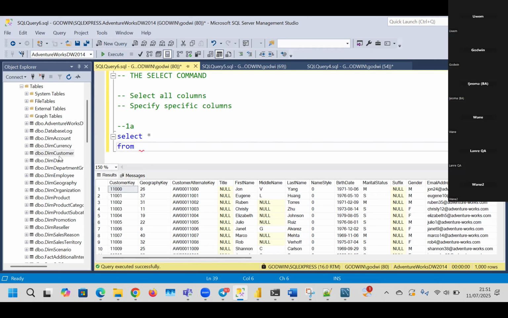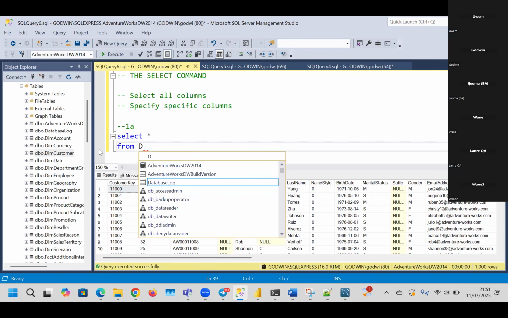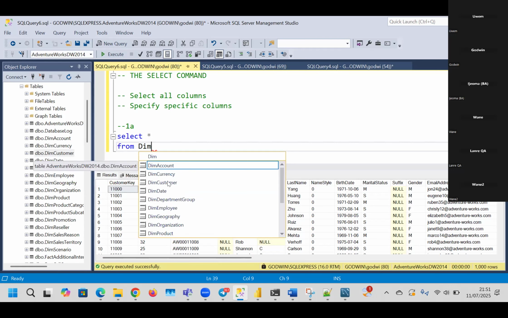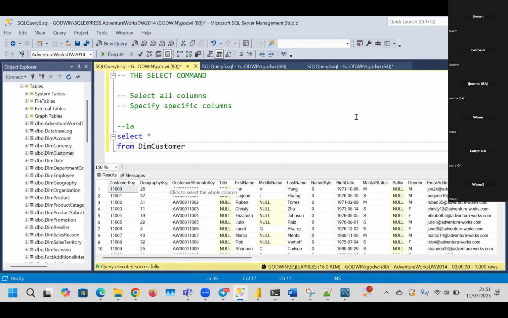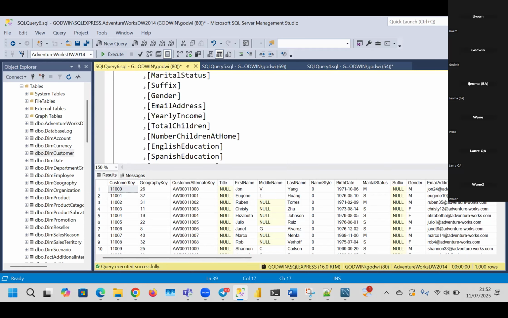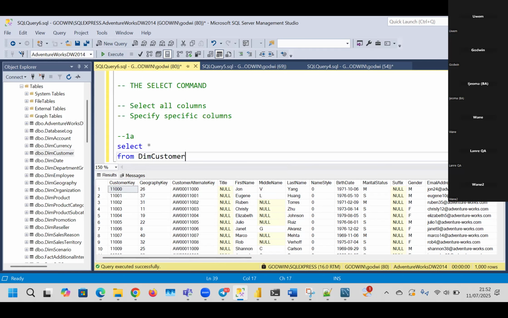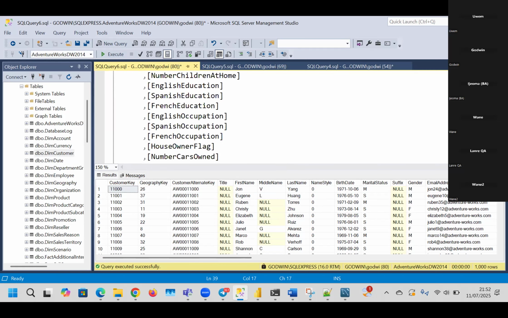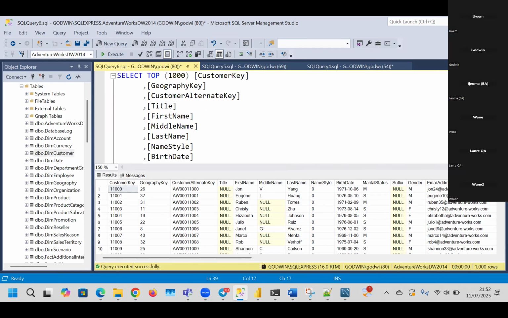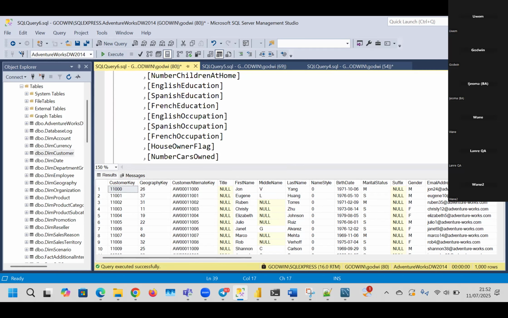Now, what table did we just use? This one here. So we used dim customer. Now look at the query that the system wrote, choosing all the columns.